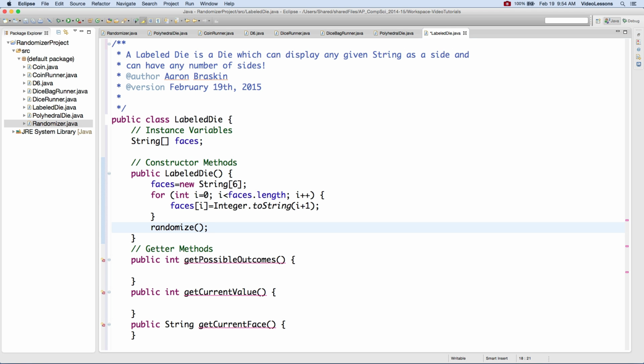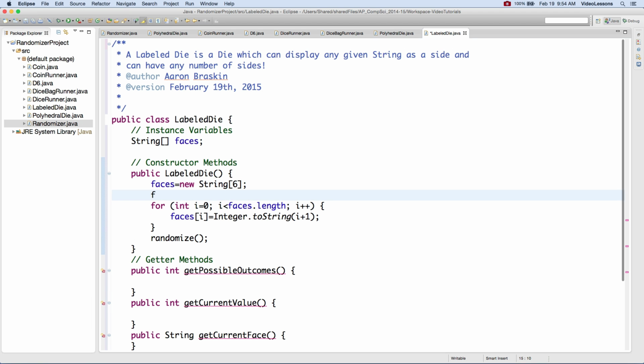Now, you might ask yourself, are there any ways to shorten this code? Well, let's not forget that when you're creating a new array, there is traditionally a way that you can fill an array with information. You can do something like this.